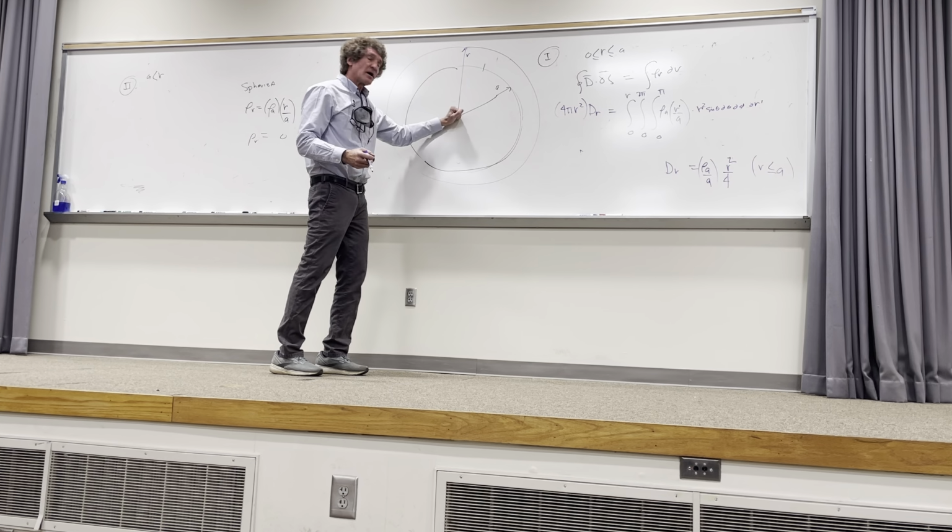Do y'all follow me? Now I'm going to prove it to you. That's real nice. Believe me, it's real nice. So I come out here, and now I go ahead and I say, well, it's the integral of D dot dS, the general form, is equal to the integral of rho v dv over the volume right inside. This is a limited volume. It goes from 0 to a in the r direction. It doesn't go from 0 to r anymore. You with me on this?